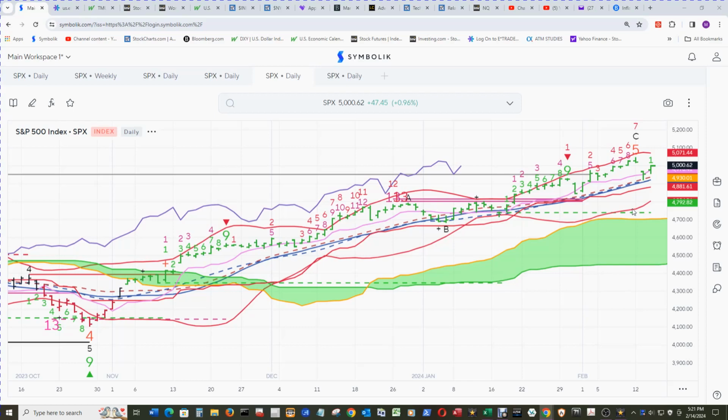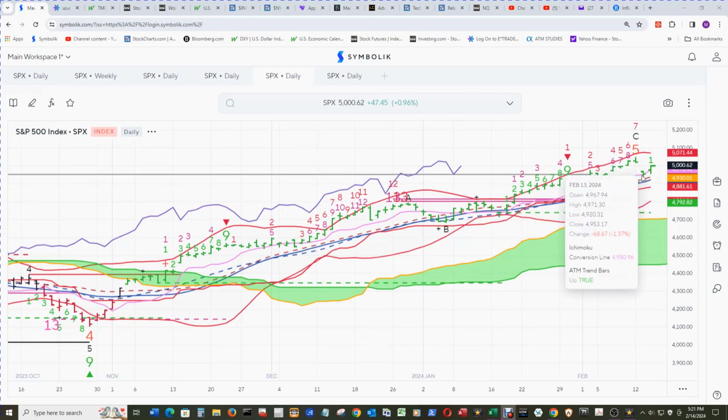The S&P 500 daily cloud chart showing the Bollinger Bands, the 21 EMA in dashed blue, and the 20 simple moving average in solid blue. And looking back to the 13th, you can see price closed under the Ichimoku conversion line a little bit. And before that, it pretty much nailed the Bollinger Band mid-band intraday, along with the 20 simple moving average and 20 EMA.